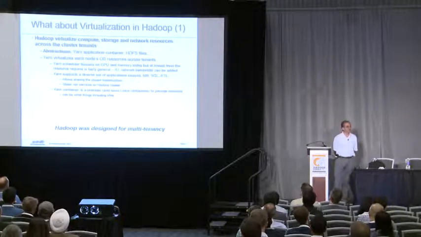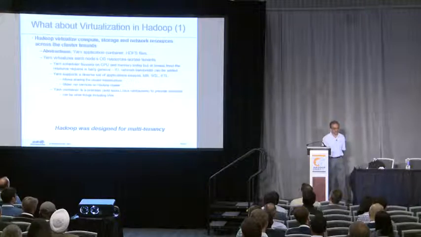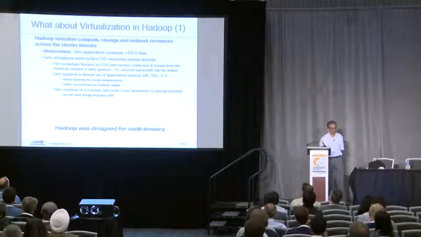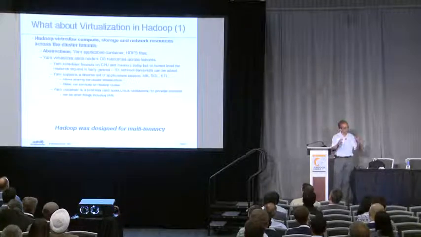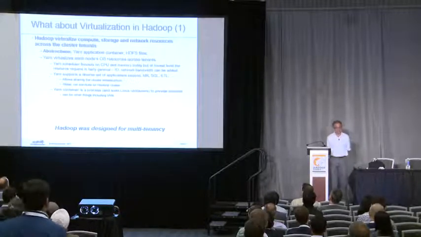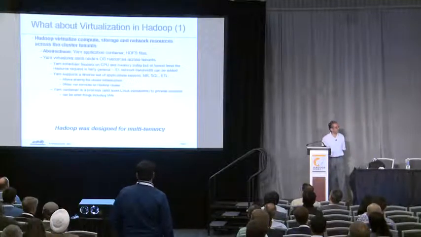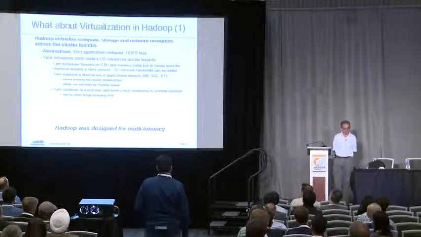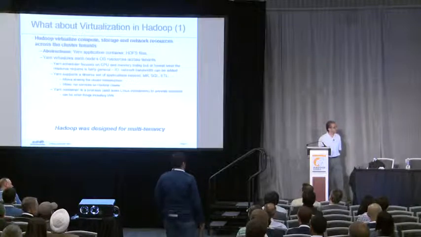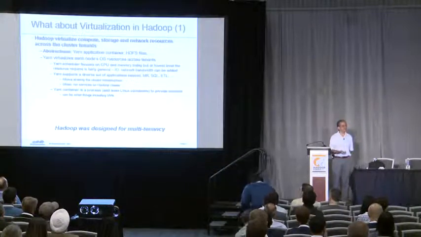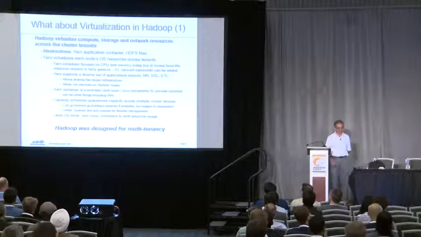The Yarn container, which is really the task that it launches, is called a container. And today it's a Unix process. Very soon it'll be the Linux container or its equivalent in Windows. And this is primarily done to provide isolation and resource management. But down the road, actually, Hadoop could easily launch VMs if it wanted to. There is really nothing at the bottom level that stops it. All the abstractions are fairly general.